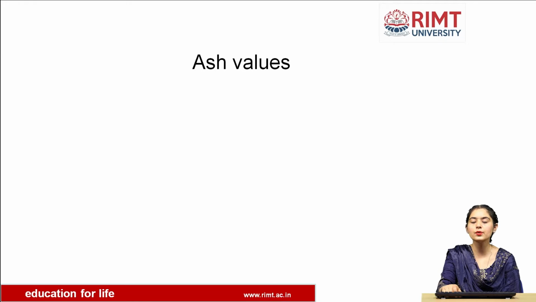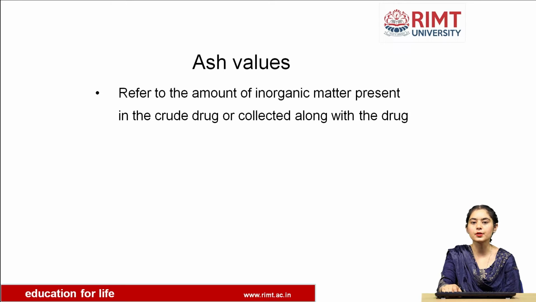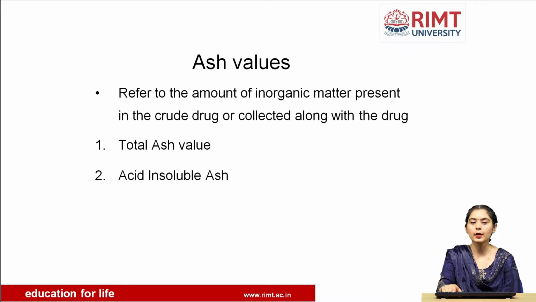Ash value is also a physical character, it is also a physical evaluation. Ash value is the amount of inorganic matter present in the crude drug, that impures it and highly affects the quality of the drug. The ash value of a crude drug should be within the prescribed limit of the pharmacopoeia.